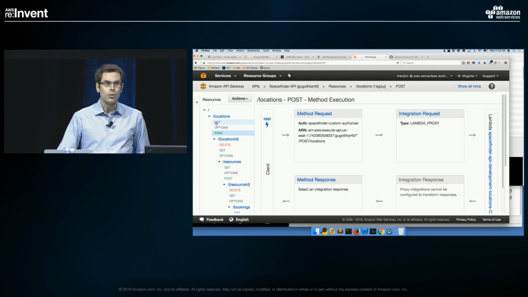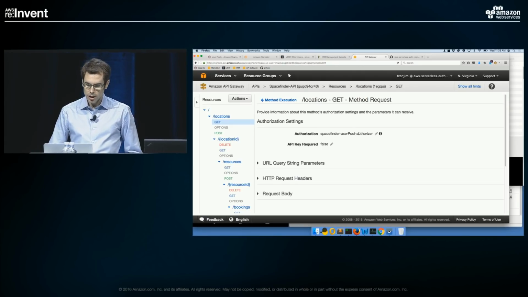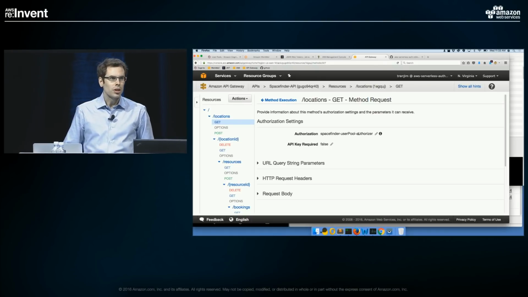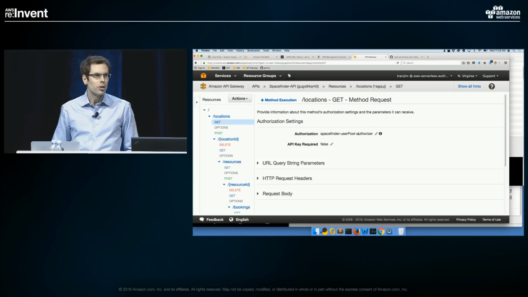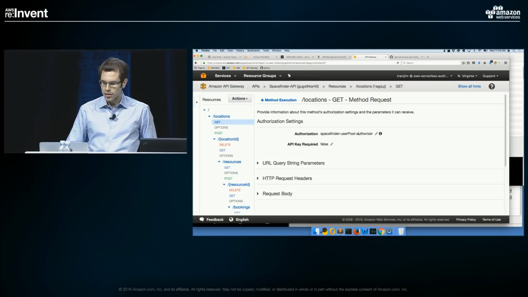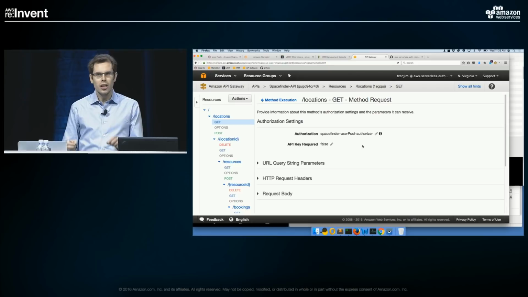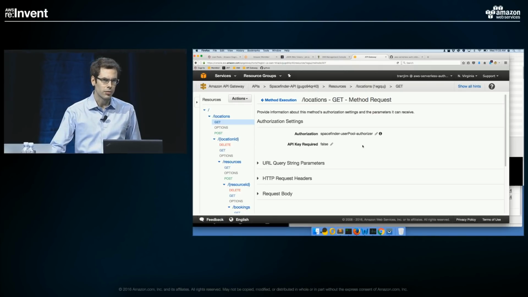One thing that's important to note is that when you look at a method request, you not only have authorization in here, but you also have API keys. Some customers I've seen use this pattern, and I'd like to just help people understand that API keys, as far as API Gateway goes, are not meant for authentication. The difference is that an API key is a static string that would be used for you to track a usage plan or quota or throttling for a user, but not to actually authorize them.